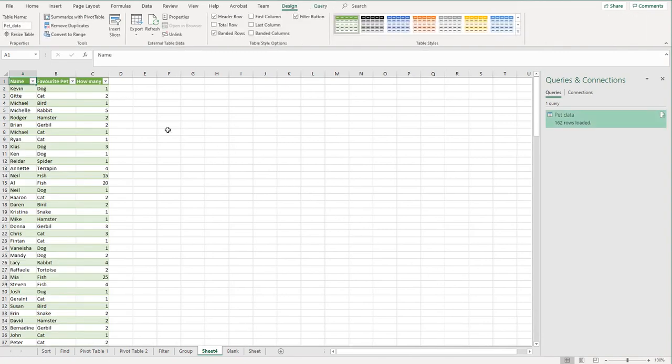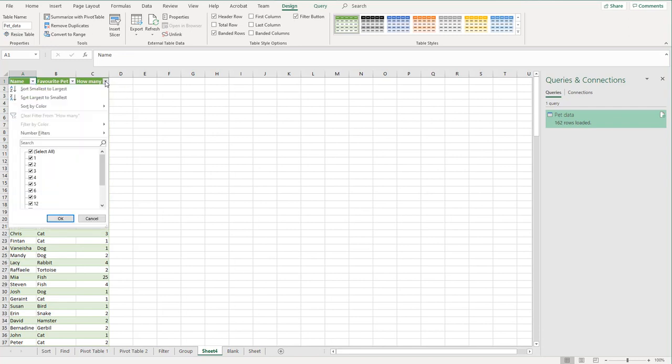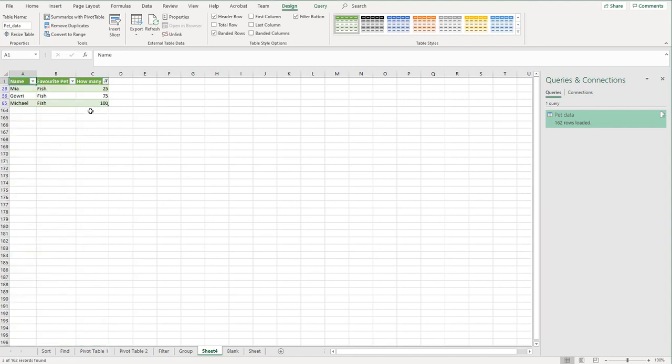And hey presto, there is all my information as it was, and it's loaded. Now in this particular example, it's created a table with alternating highlighted rows and also filter options that we were looking at earlier. So we can immediately start using this data and finding people with large numbers of pets and using the filters already. So it's really quite clever in the way that it pulls all the data through for us into the spreadsheet. So that's how I got my data effectively.